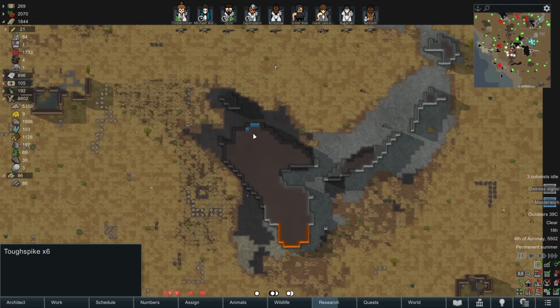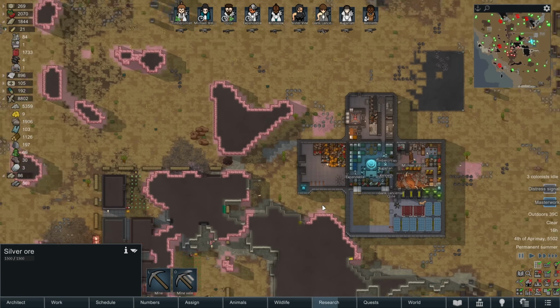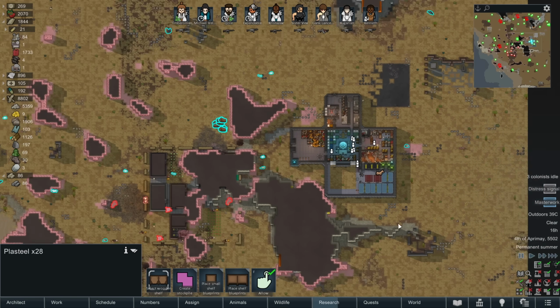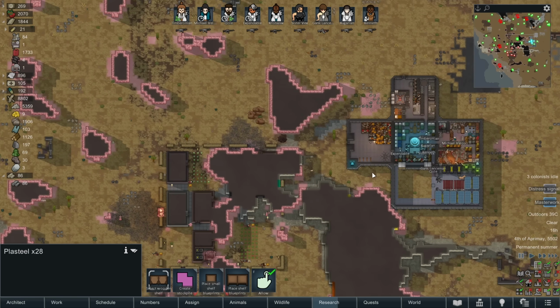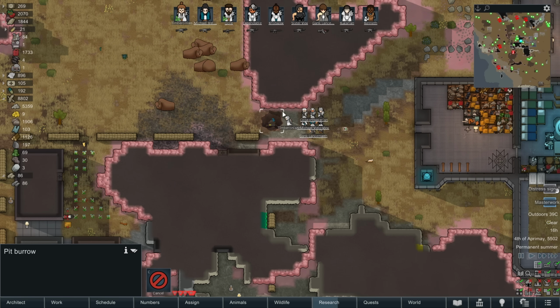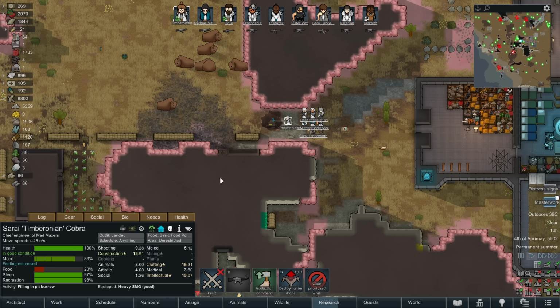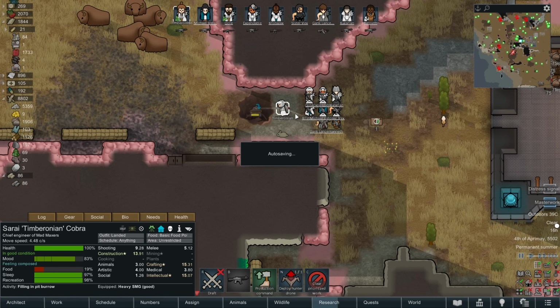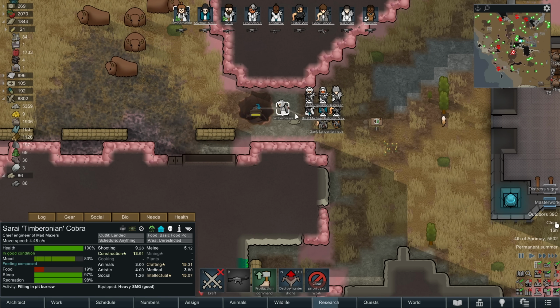Also, there appears to be some plasteel over there. Oh, no, it's silver. I thought they had plasteel. No, we have plasteel. Damn it. All right, let's clear this place out real quick. We're going to have Timbronia fill in this hole super duper quick. He's got a construction skill of 13 plus a bonus. So that should be, come on, exit.